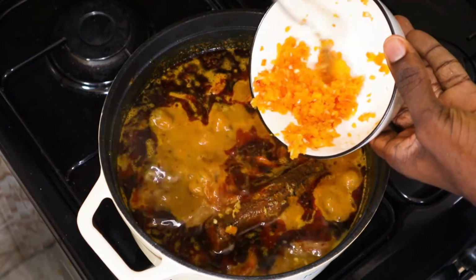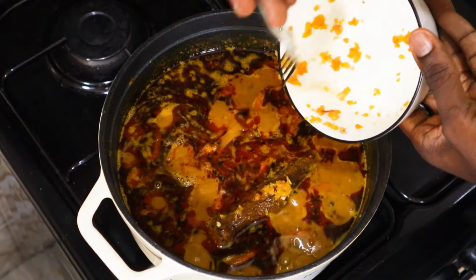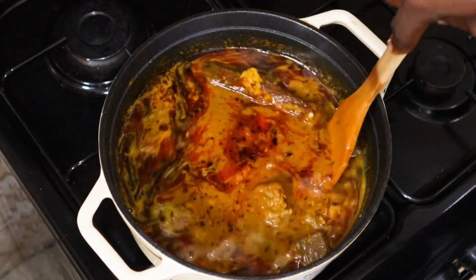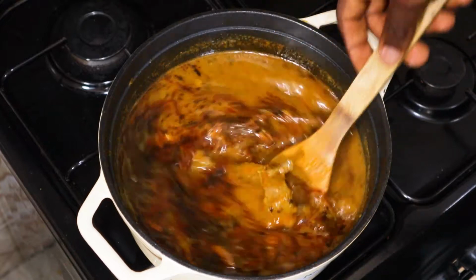I'm adding more of the pepper and onion mixture because quite frankly I did not feel any heat when I was preparing this, and I like pepper, so if you don't like pepper you don't have to add as much as I am adding here, but I just like my own that way. I'm just going to stir that again.